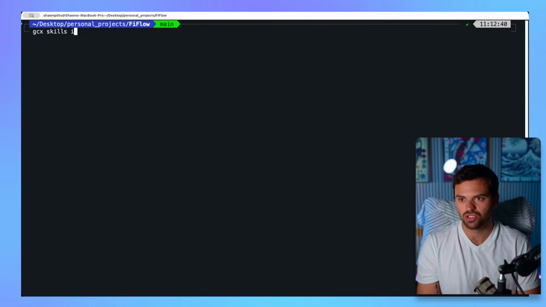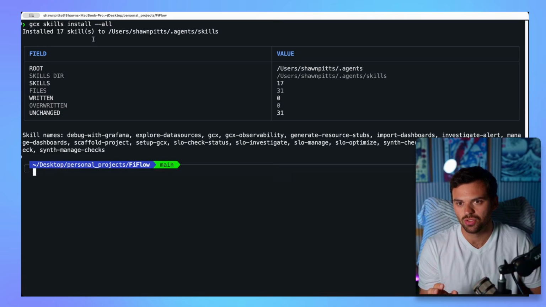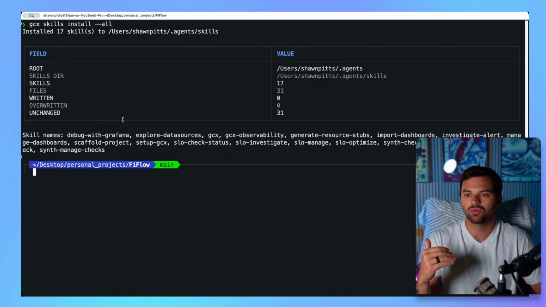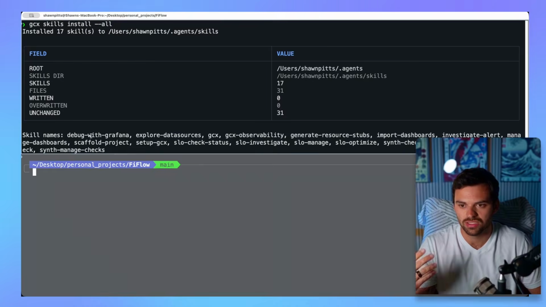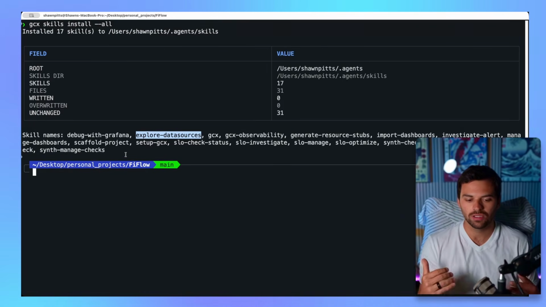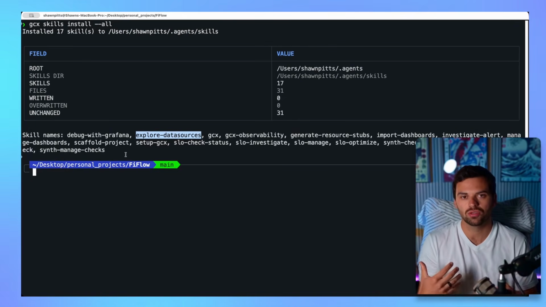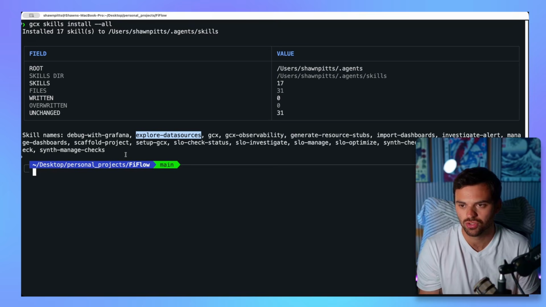So by just running gcx skills install and then all, you'll see that we've installed 17 skills right into our agents-skills directory. And what's cool about this is all these skills like debug with Grafana, explore data sources, import dashboards, manage dashboards. These are predefined skills that we have built out and packaged with GCX, so you don't have to write them from scratch, right?